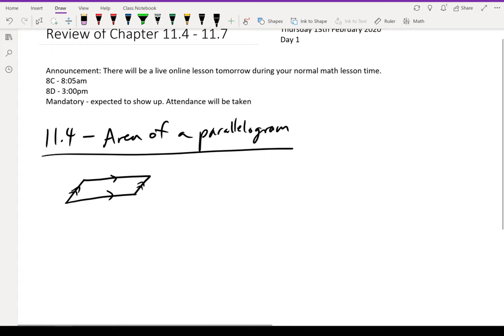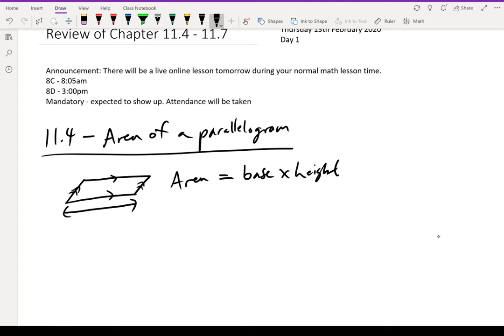And so the area of a parallelogram is fairly simple. The area is equal to the base times the height. What do I mean by base? Base is any side that you want to define. So right now I'm going to define this side. Let's say that this is 10 meters as the base. And so the height will be the perpendicular distance from one base to the top of the base, the perpendicular height. It has to be 90 degrees. So that is the height. And let's say the height is 3 meters.